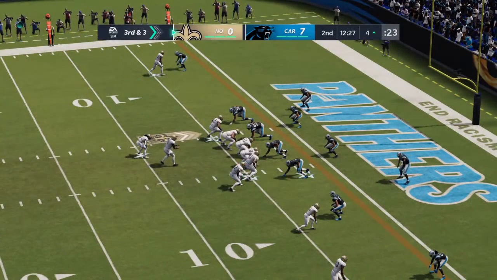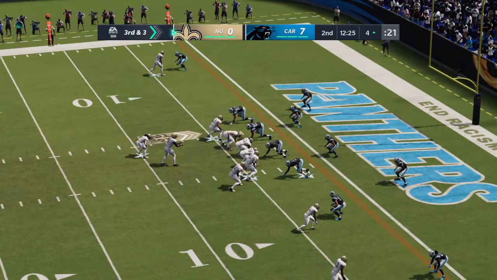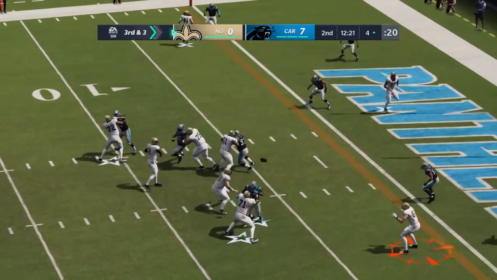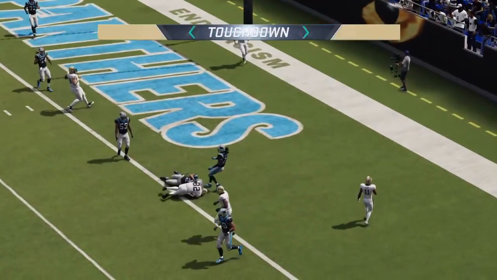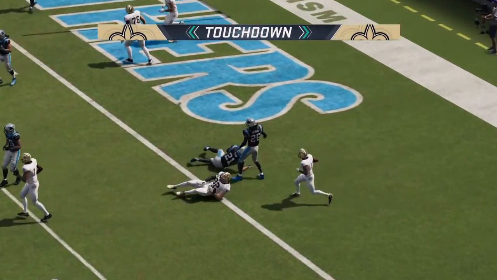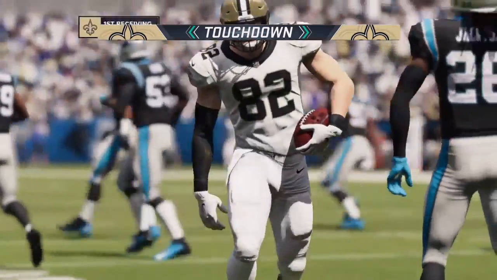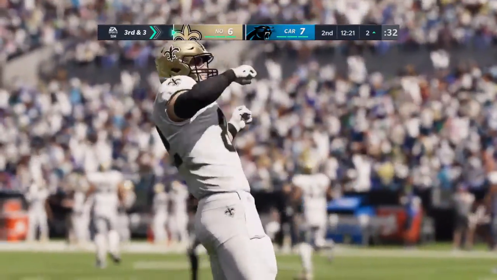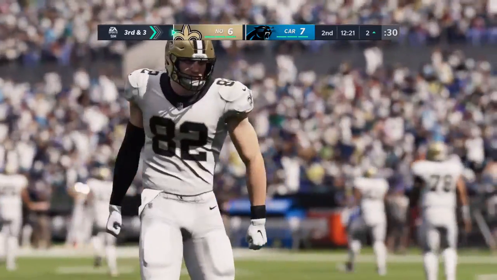The Saints on 3rd down. They've been good, 3 for 4 thus far. Here it's 3rd and 3. And he is into the end zone. Touchdown, New Orleans. From 4 yards out. And the Saints are within an extra point of tying this thing up.